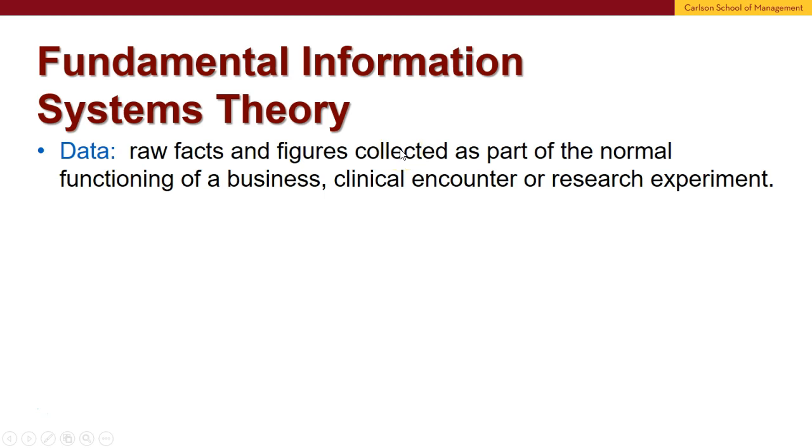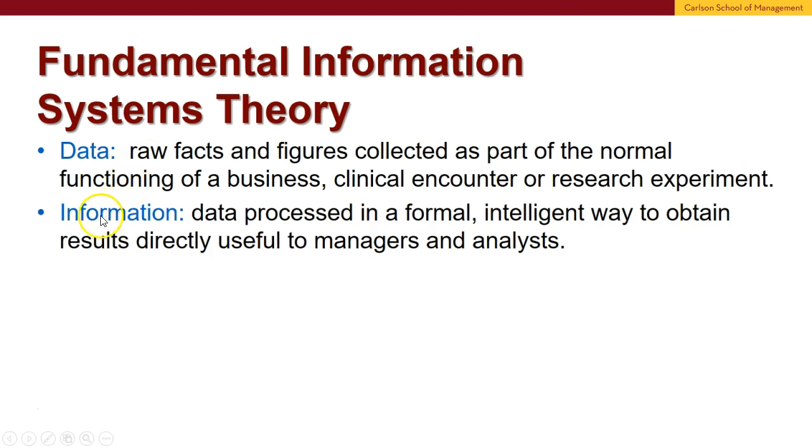So data can be something someone gives to you. It can be the type of thing that you manually collect on paper. It could be the type of thing that you import into Excel. But generally, the idea is the first word gets it all. It's raw. This is in contrast to information, which is data processed in a formal, intelligent way to obtain results directly useful to managers and analysts.